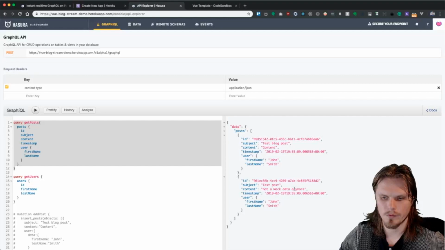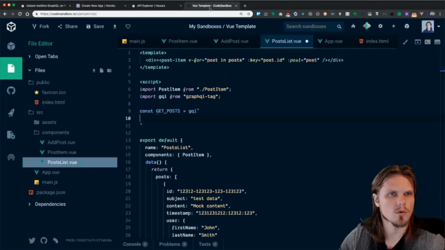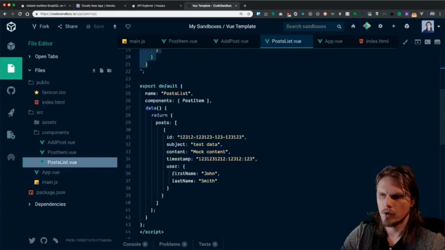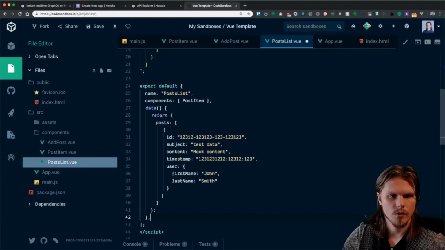So now it works. What we will do here, we will basically paste our query, the same one that we ran in the console. And right now, what we want is to get this data from Apollo. It's actually really simple.